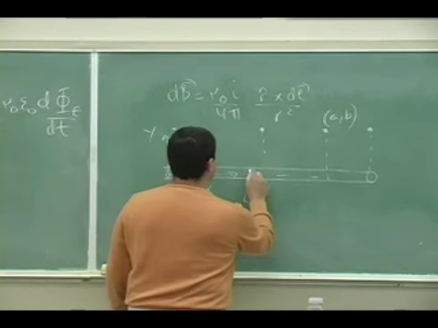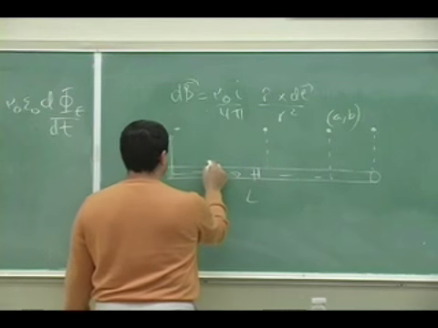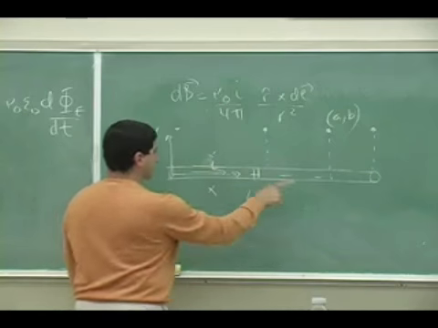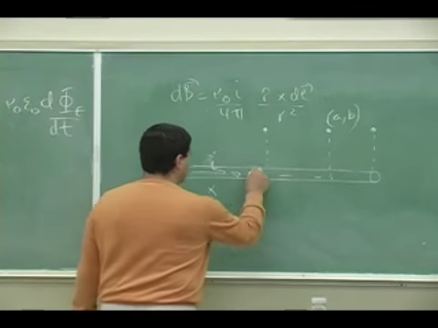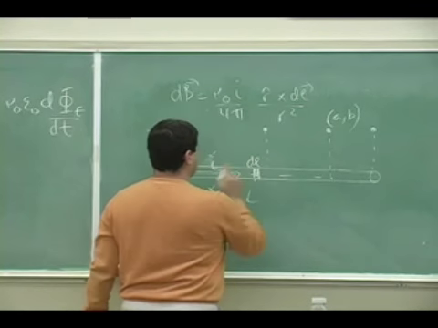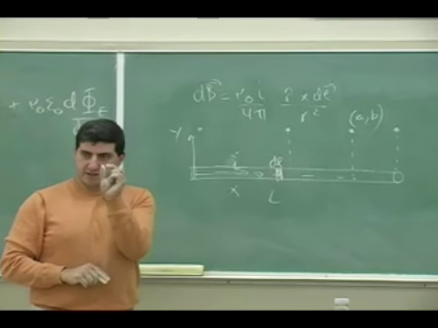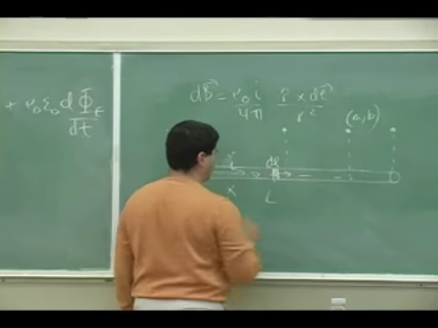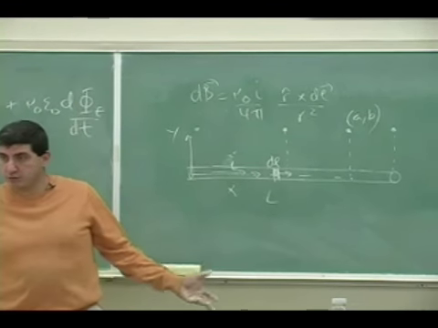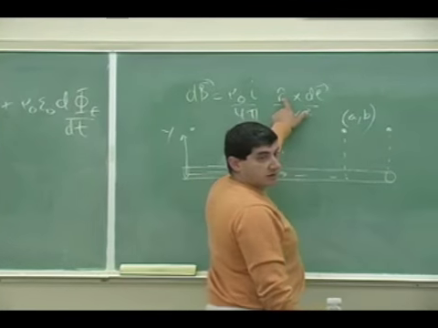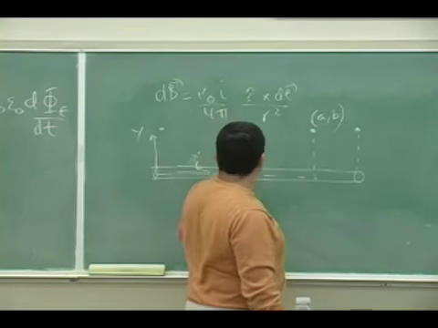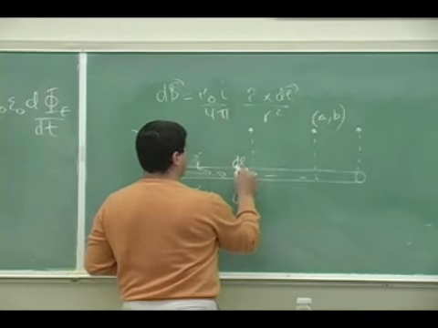So what I do is I take a little piece of the current. The current is flowing this way. This is the I. Let's say the current is flowing to the right. So I take a little piece, and that's my dl vector. dl is the little vector, and it's pointing to the right. In other words, the dl vector points in the same direction as the current flow. The r hat vector is a unit vector, so it has no magnitude. It's a unit vector pointing towards the point.